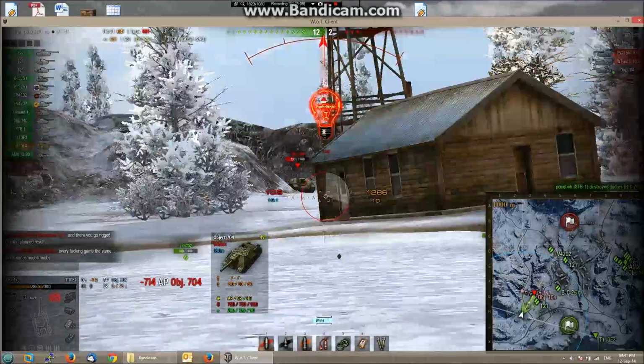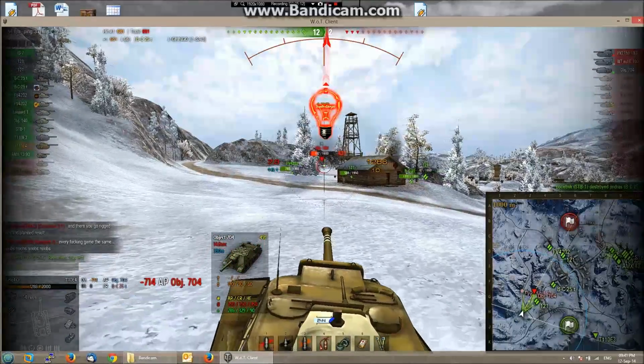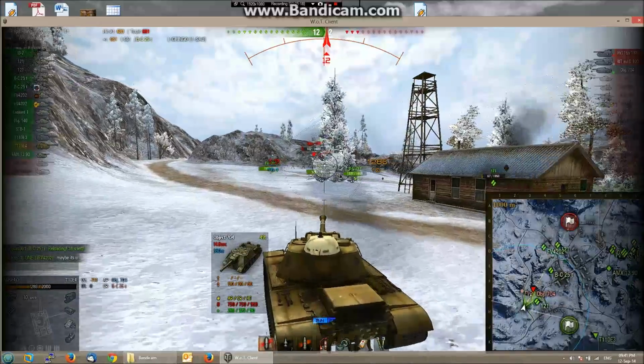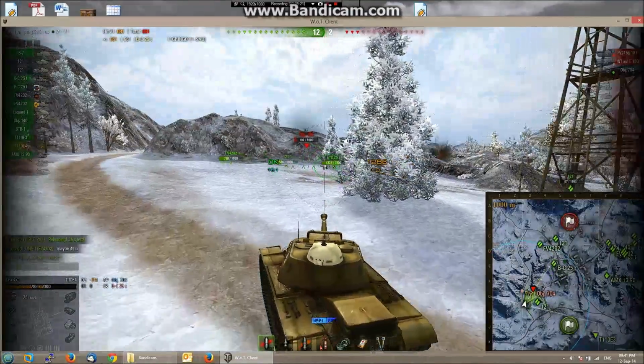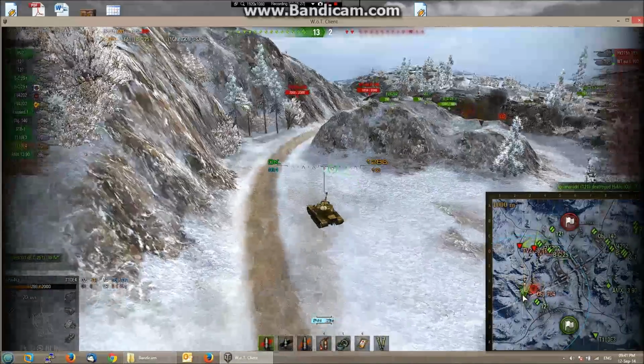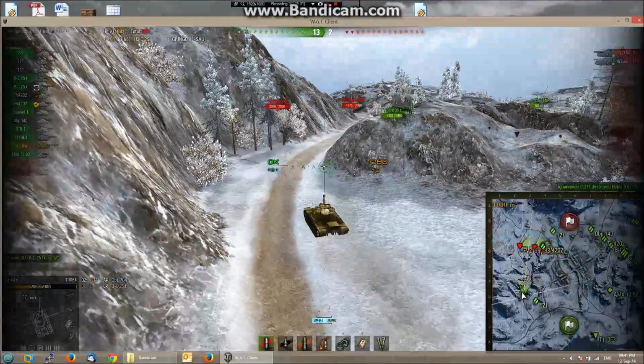So 704 is a deadly beast, and as you can see, 700 damage. I knew that he's going to shoot, and I had to escape. It was more important to escape versus hit him or miss him. So I took a shot, and well, it was a ricochet.